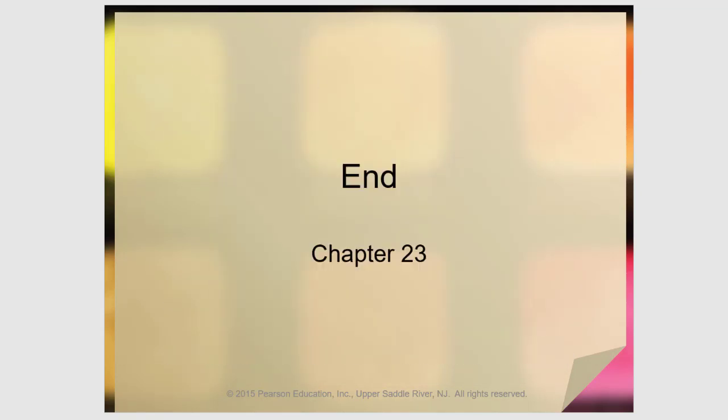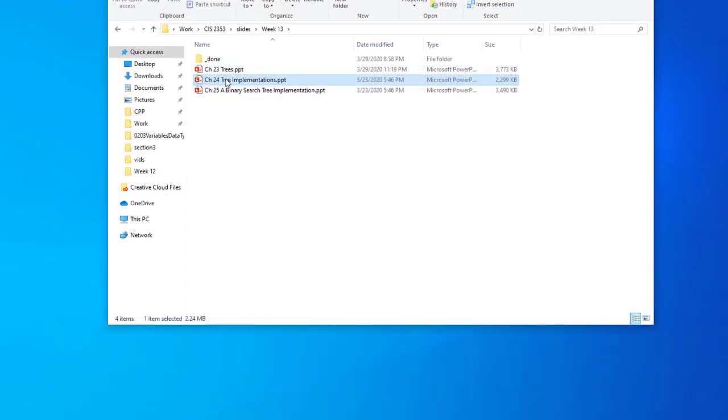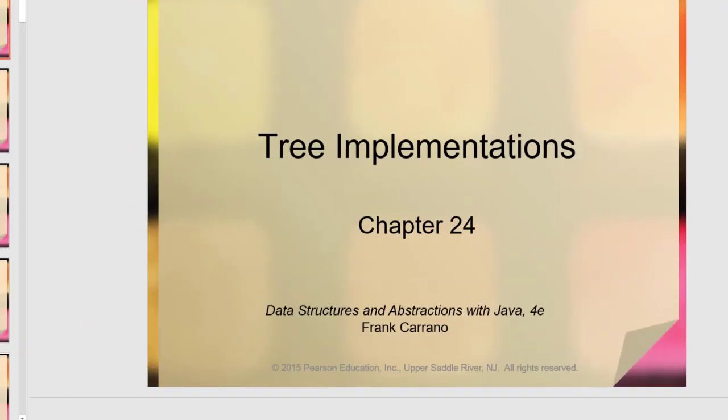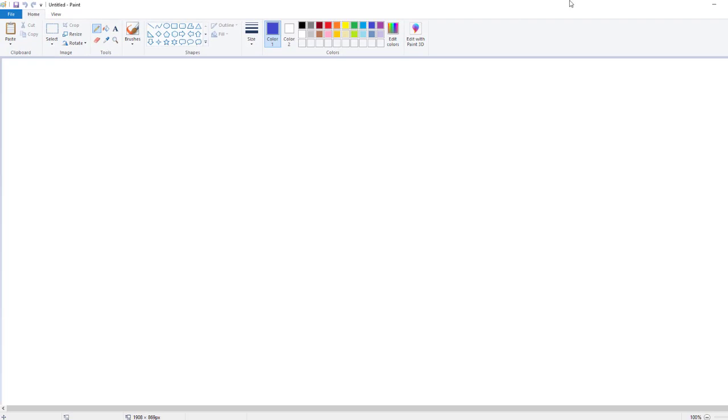So we will talk a little bit about implementation, but first I'm going to go over to Paint, and we are going to discuss the heaps. So let's come up with some numbers. I'm just going to semi-randomly come up with some numbers here. 13, a 2, a 9, 15, we'll say 21, 7, and 18.